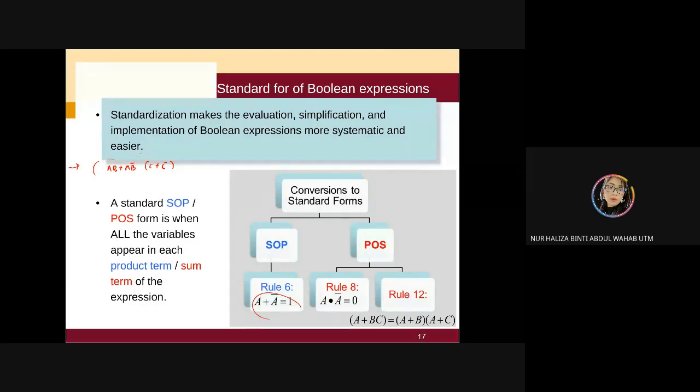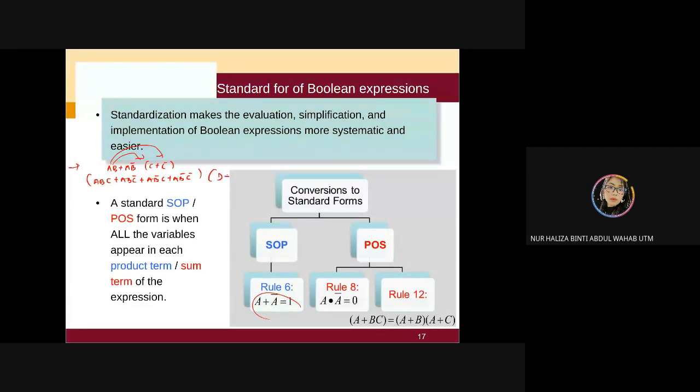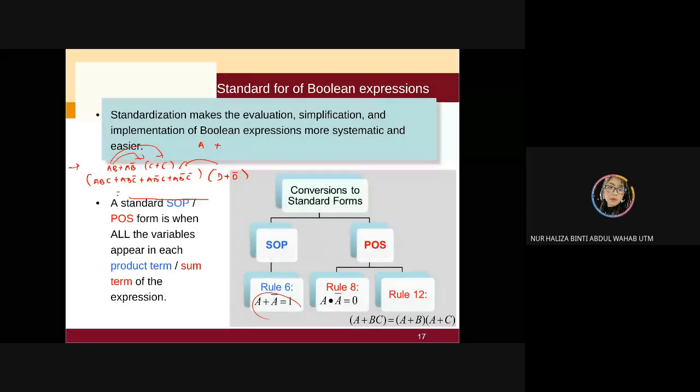So after that, over here, you're going to multiply with C bar. You will get ABC plus ABC bar plus AB bar C plus AB bar C bar. Still, it is not yet standardized. You're going to do D plus D bar and multiply again, by 1. That's why sometimes we're going to get long expressions, because this one is just A. You still have not yet done that part. I forgot already what example I put.